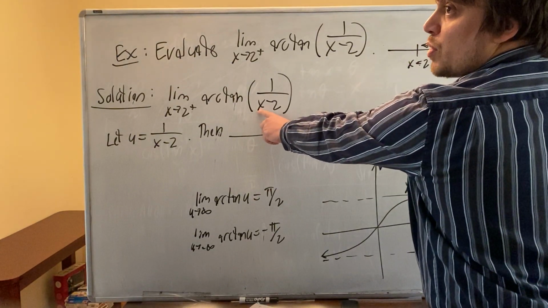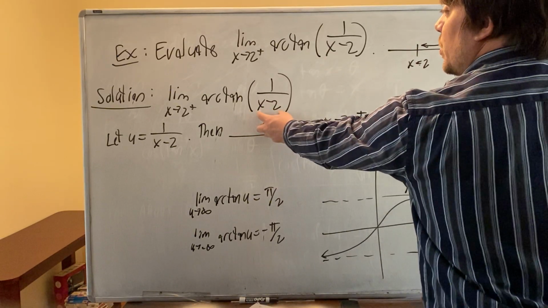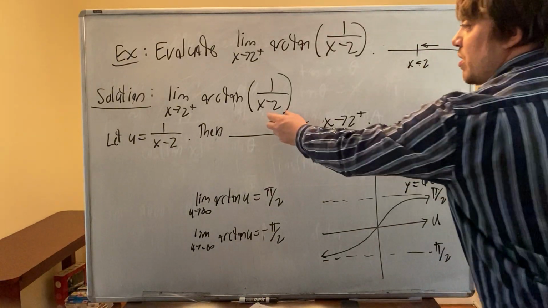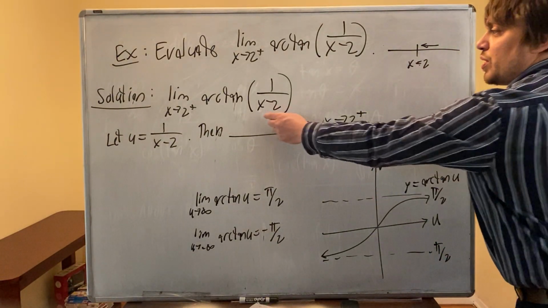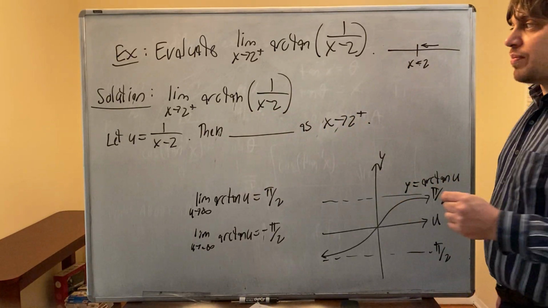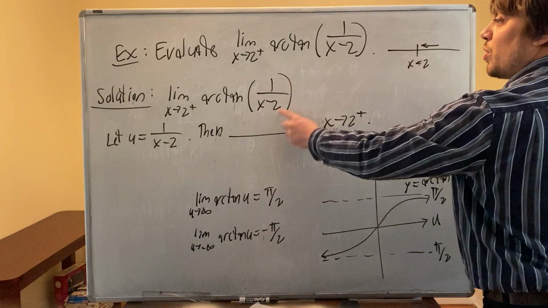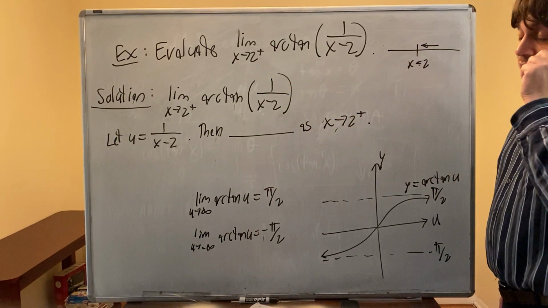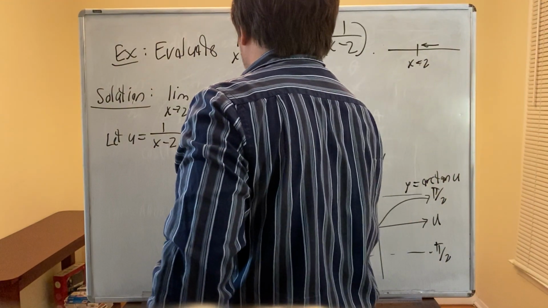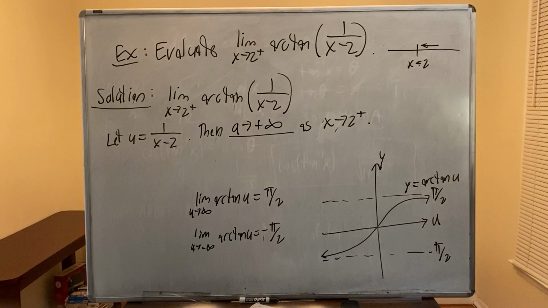So if you plug in numbers slightly larger than 2 that are approaching 2, x minus 2 is a number slightly larger than 2 minus 2. You get a positive number here. But that difference is approaching 0. But it's approaching 0 from the positive direction. So x minus 2 is approaching 0, but positively. And so 1 over 0, positive, is positive infinity. Then u is approaching positive infinity as x approaches 2 from the right.